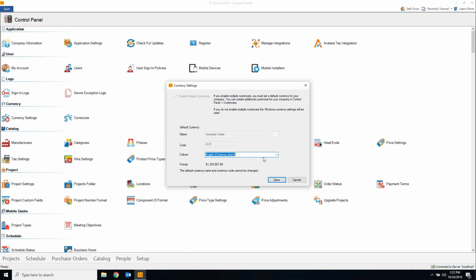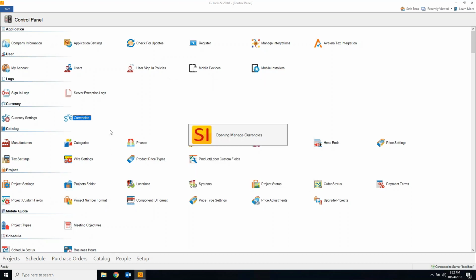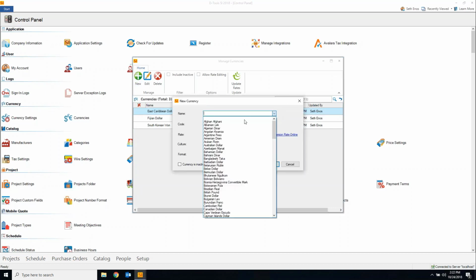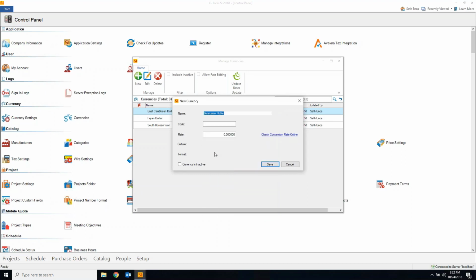Then once you've decided that you're going to enable multiple currencies, you're going to set up the other currencies you sell in here. And in this case, I've put 3 different ones out here. I'll just show you. If you hit new, this comes up. You can choose any currency that you'd like to choose. Let's go Belarusian ruble. And there's the code, BYN. There's the current exchange rate as of today. We immediately go out and check for that as well. And then I'll need to pick a culture. In this case, there's just 2, Belarus or Russian in this case.